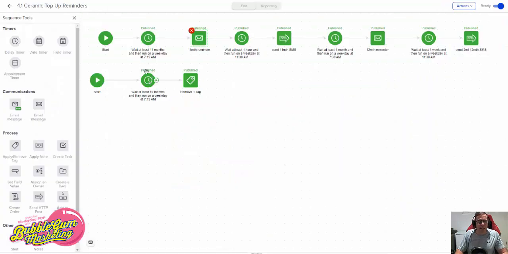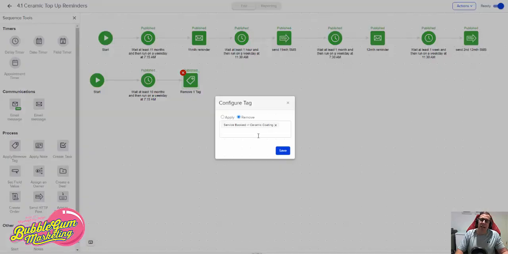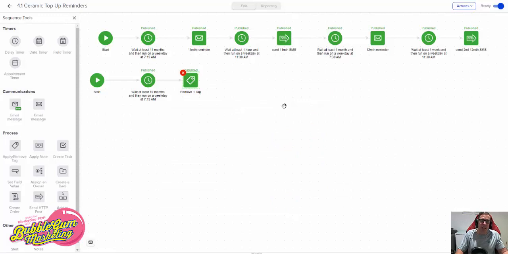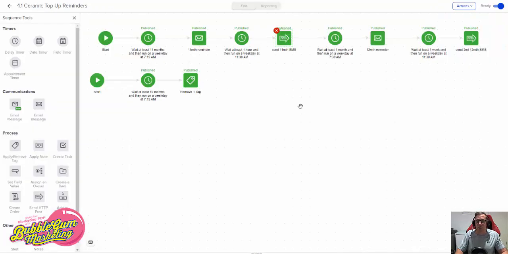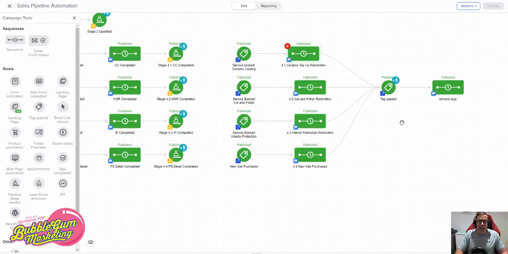After 10 months, we also remove that tag, because otherwise if we don't remove the tag, then when someone rebooks in their second year, the system won't fire off. So it's really important that the salespeople use the tags, but they won't have to remove the tags. The tag removal is done automatically by the system, and that's the great thing about using something like a smart behavior campaign like this. It's all been built out. We've got the SMSs going as well. Everything's been automated, so it's going to be really beneficial for streamlining your business, taking away those repetitive tasks in your business.